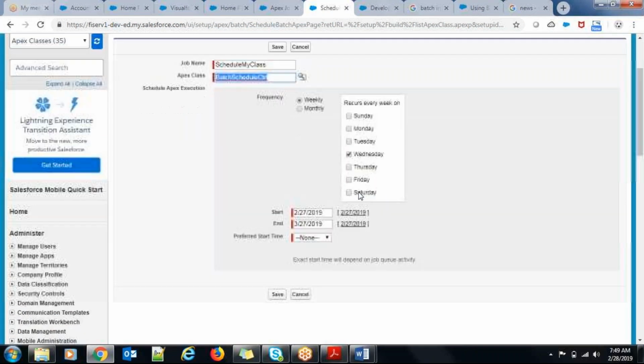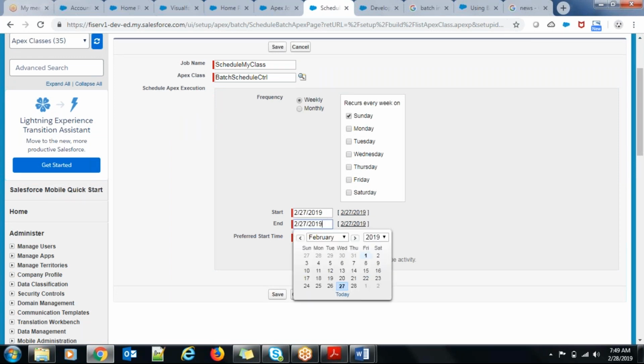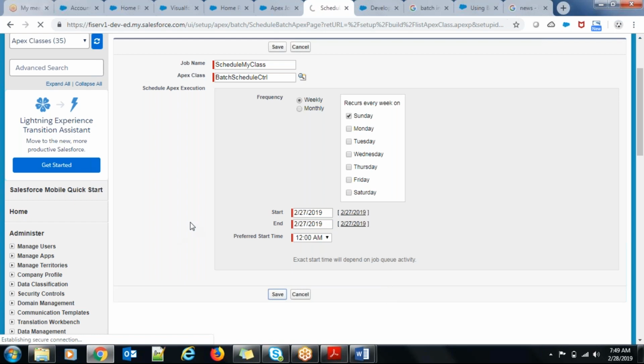If you want to execute it on Sunday, Monday, Tuesday, whatever day you want, at a particular time. Choose the time you want to start. If you want to run it in 2020, 2021, you can just save it.